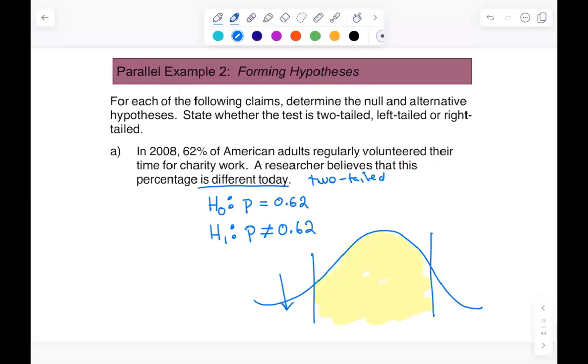If my sample lands here or here, then the null hypothesis, we're going to say it's not true. Then we have found evidence to support our alternative hypothesis. If my sample information lands me in here, anywhere in that shaded area, then we don't have enough evidence to say that the null hypothesis is not true. That's essentially what we're doing here. We just have two tails to work with. And if the evidence is outside of that confidence interval, then it is supporting the alternative hypothesis.